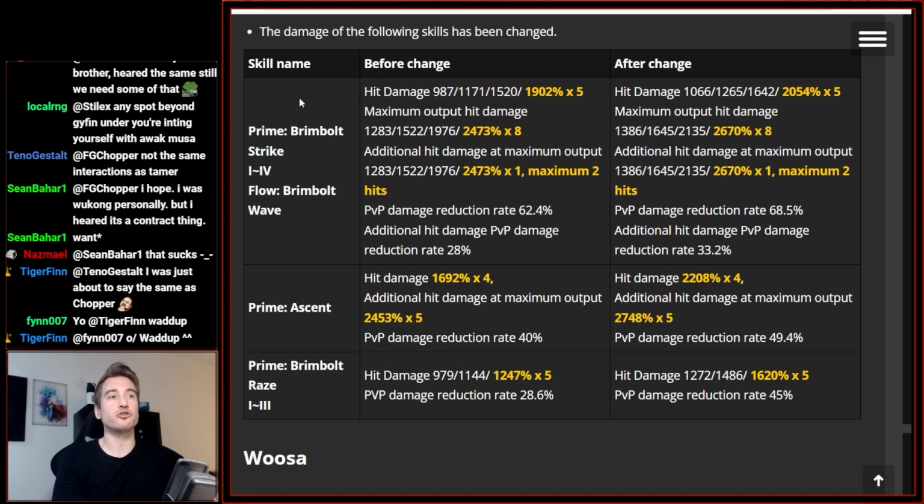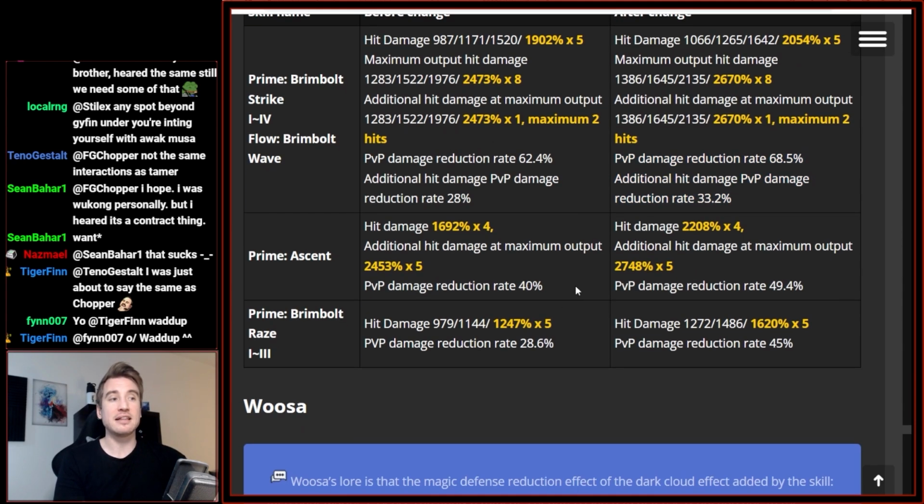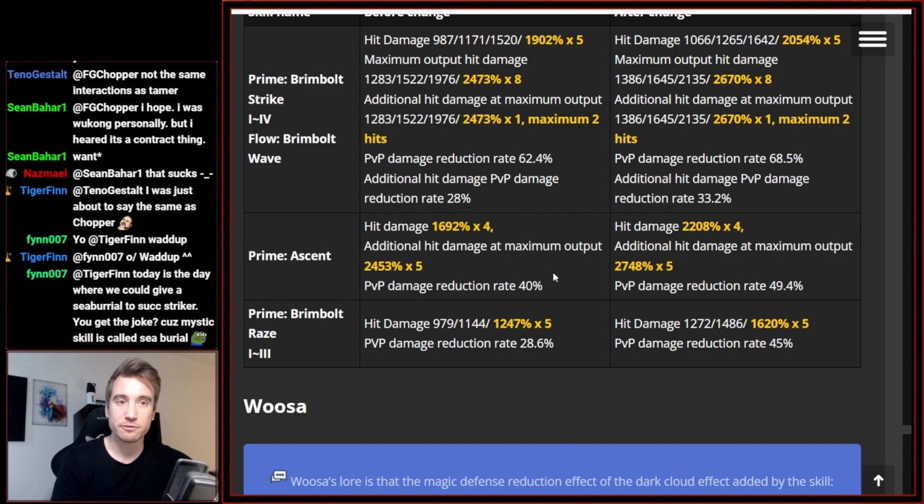Next up here, we got some huge damage increases in PvE, as you can see here, but all of them are nerfed in PvP, and I do believe the total value comes out to a slight PvP nerf on these ironed up abilities, and that's the same across the board on these.